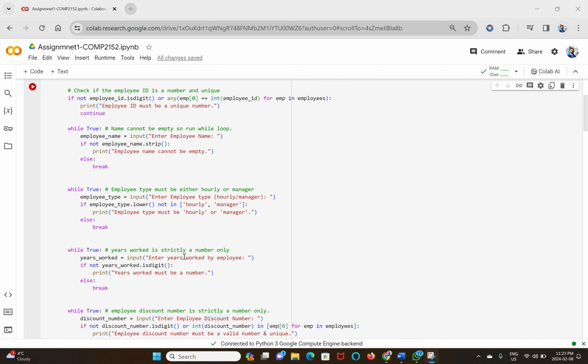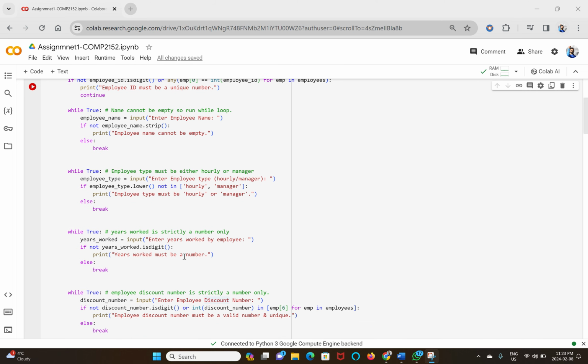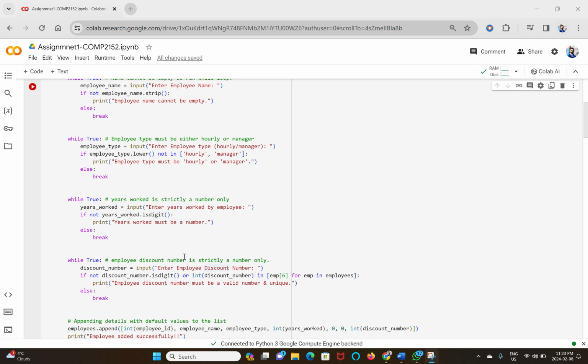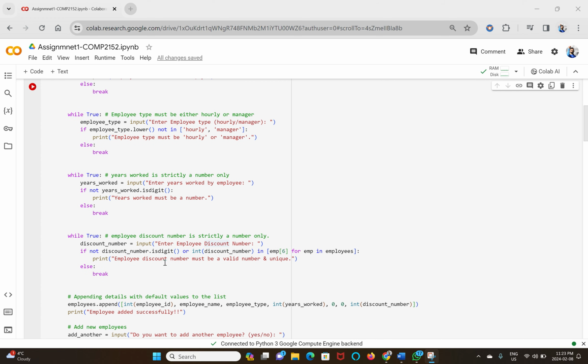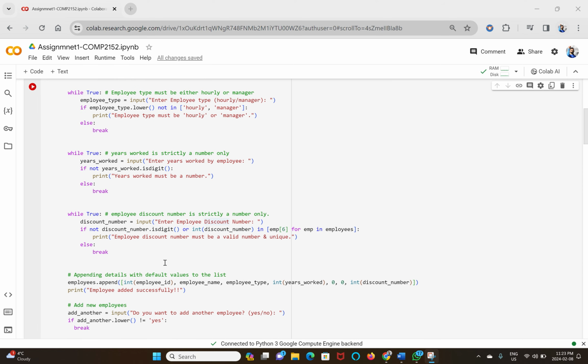Then the user can also set the number of years that they have worked. I have also given a discount number function, which will help them determine at what discount they want to have their price set.